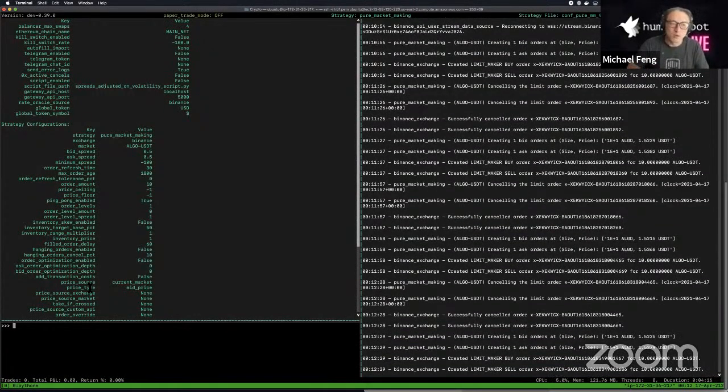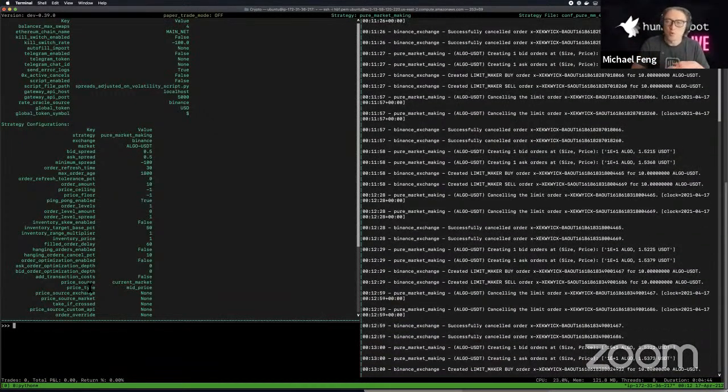And so because of that, we eventually added a feature called scripts that would allow users to customize the bot even more. So with scripts, we actually had a script that allows users to adjust their spreads when the market's more volatile. And so that was a really popular script that people had. But the issue with scripts is they do still require you to run in Python. I think they also didn't work with the binaries.